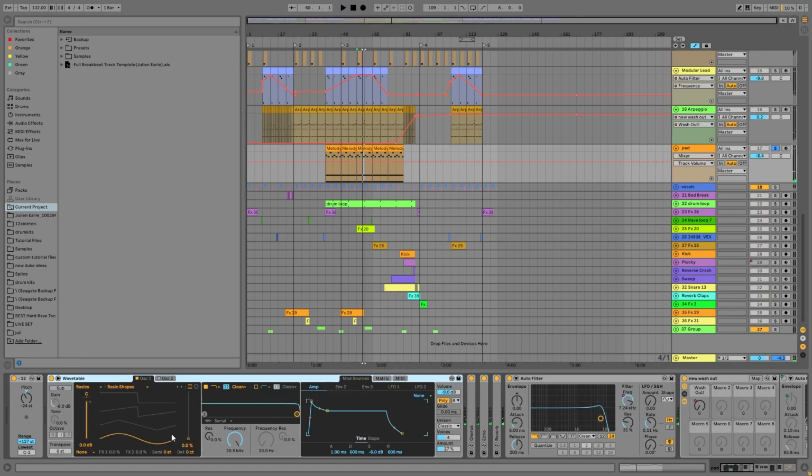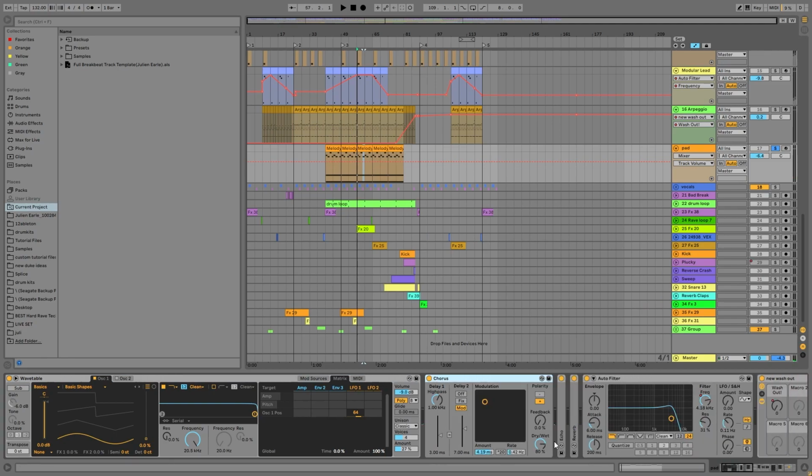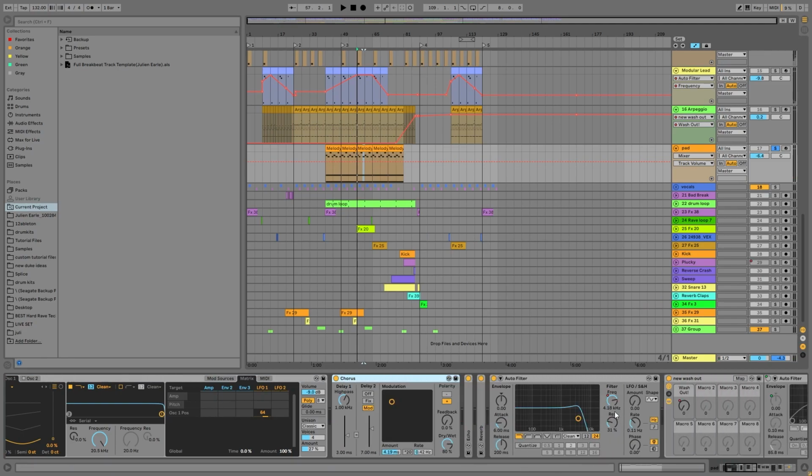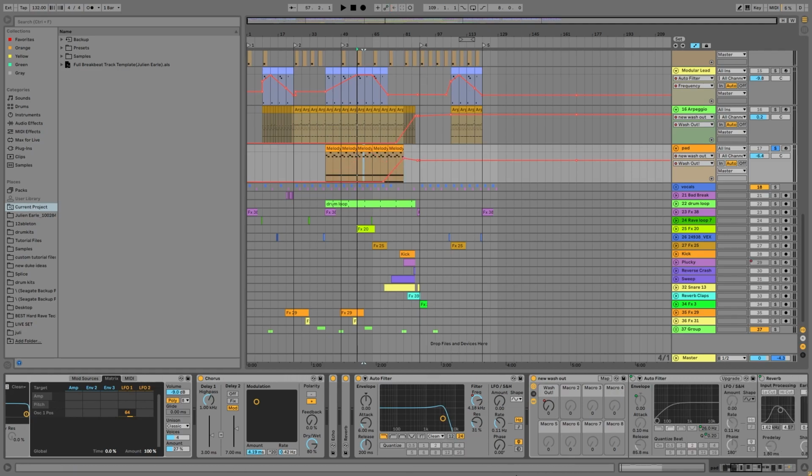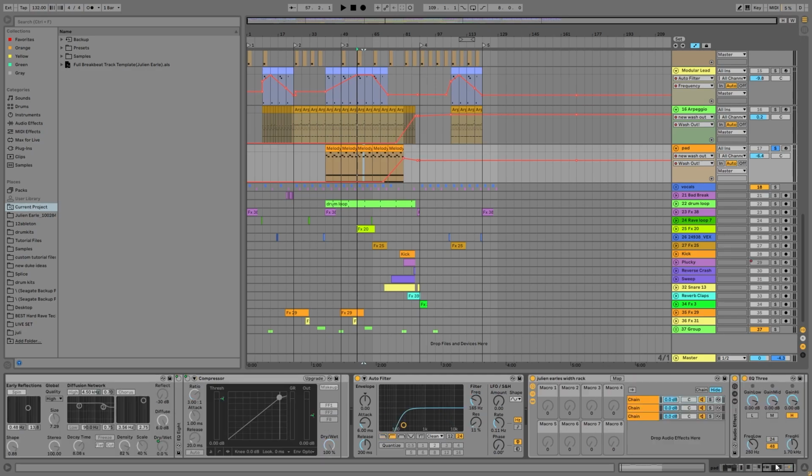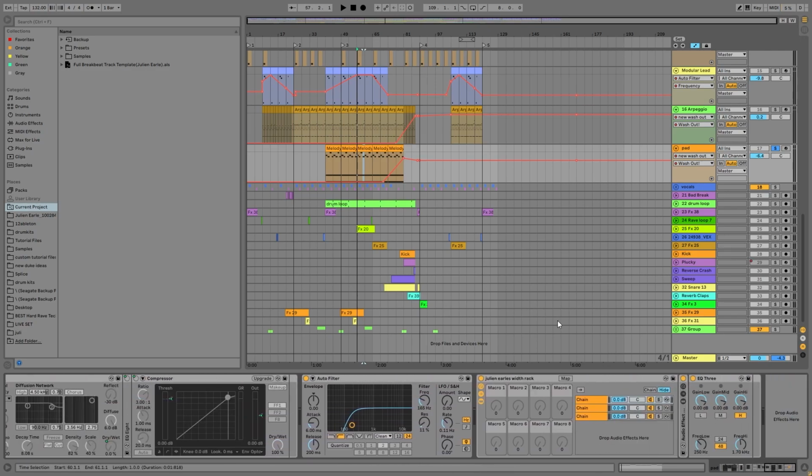This is made with wavetable, so it's actually just a sine wave. But then I've got an LFO on the wavetable position, so it's like moving that and you get that morphing kind of sound. We've got a bit of unison, some chorus and echo and reverb. I have a low pass filter which brings it in and out. It's constantly moving. Washout, which also helps bring it out in the end there. And then we just have a high pass filter and then also that same stereo widening rack that I showed you guys before. So there's all the synths.